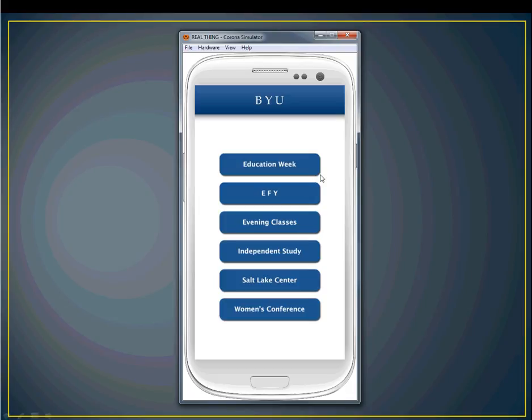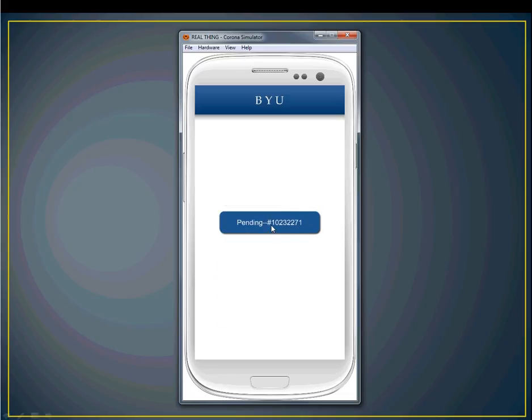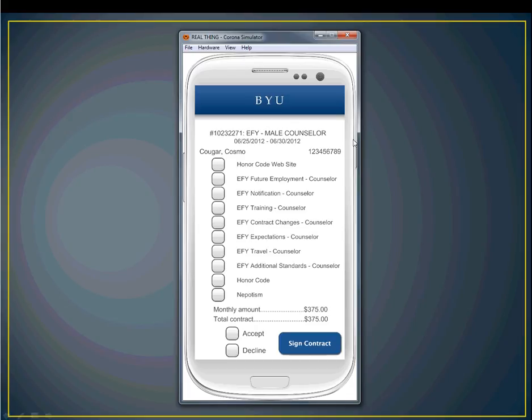Again, this is supposed to only pull the departments that they actually have pending contracts for, but I just wanted to show the extent of what this app could be. But the XML file that they gave me, instead of the vat of XML that they have here in Con Ed, was only the information from one EFY file, or EFY contract. So click on EFY, and this is actually taking this contract number out of the XML and putting it on the button. And here's where we have the XML parsed and then coded into the Lua file.